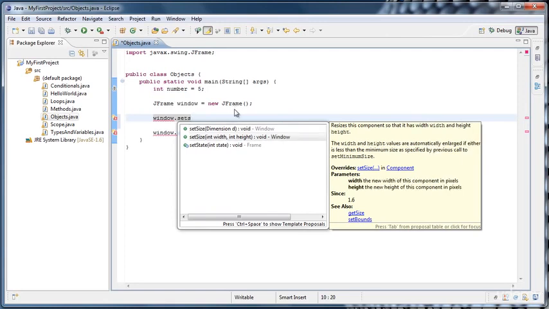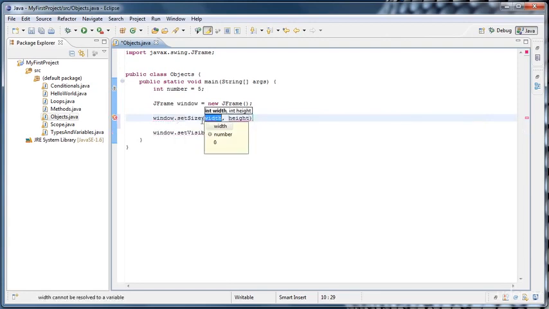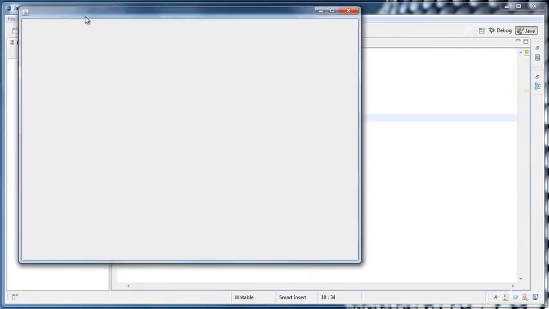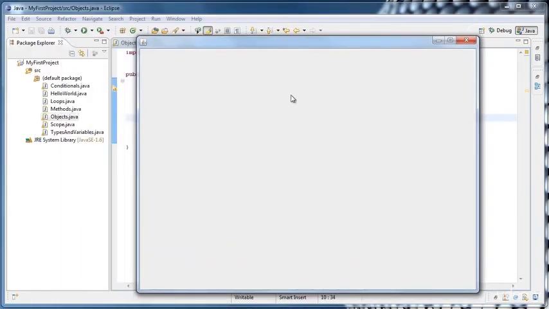That one sounds simpler, so let's choose that. And now, how wide do we want our window to be? Well, for width, we could put 800, and for height, we could put 600, put a semicolon after it, and let's run it again. And now you can see we have this much larger window.